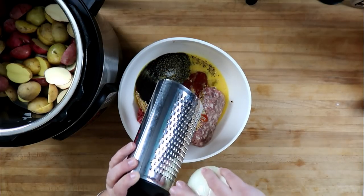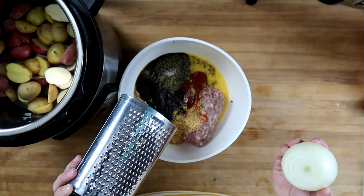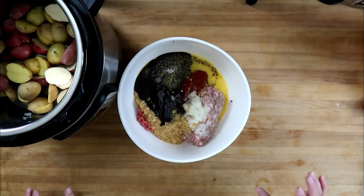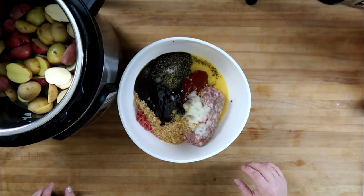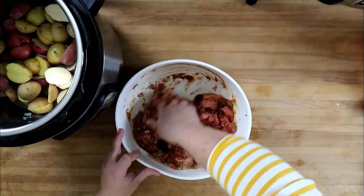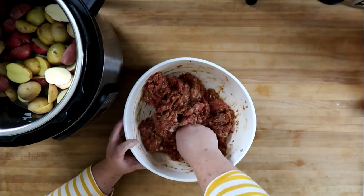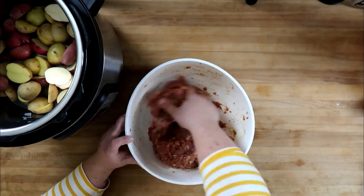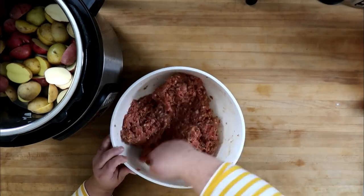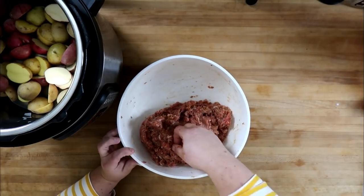And last, I'm gonna grate a little onion in here. I prefer to grate it rather than dice or chop it because it kind of disappears in the meatloaf and picky eaters don't notice it. I used about 1/2 of that medium onion, so it's about 1/4 cup maybe. You can use more or less to your preference. Now let's start mixing. All right, it looks like the pork and the beef is really well mixed together. All of our ingredients are incorporated.